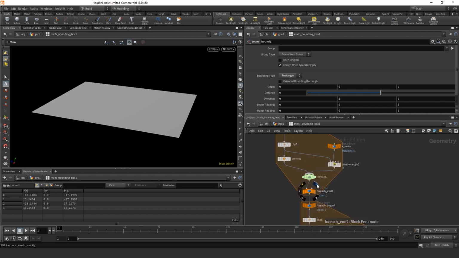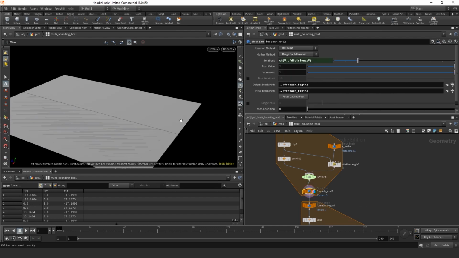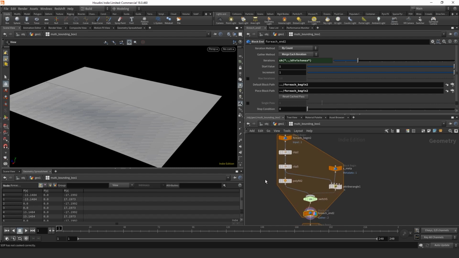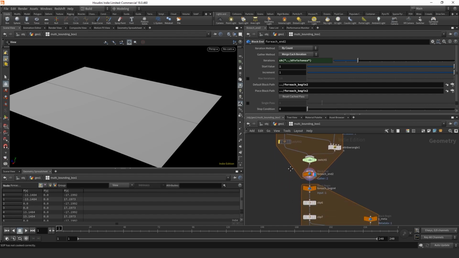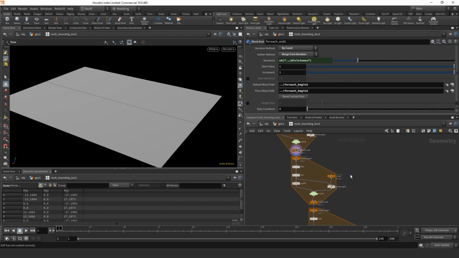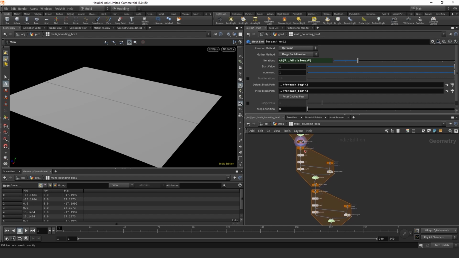After the first for each loop, the script is generating again some double surfaces. What you need to do is to disable the polyfill node. Its function is to close the sides of the cube after being clipped. Because we just have a surface, it is resulting in a mistake. We also skip the next for each loop, because this one is calculating the split in the y direction, which we don't need.